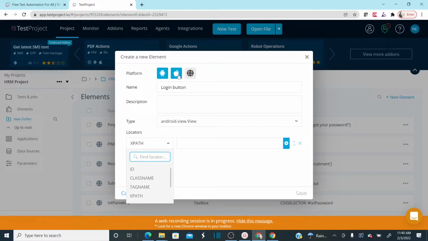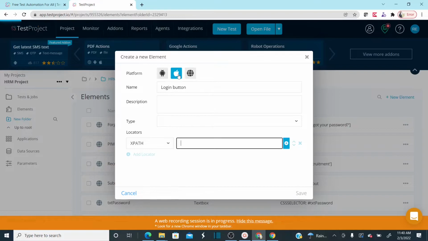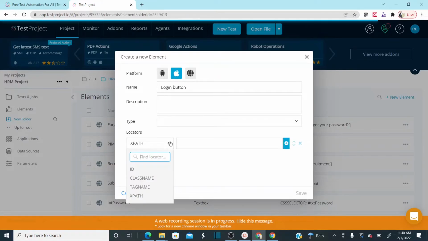Let's say if I click on this Apple, meaning Mac, iOS, and expand this, all the locators related to iOS show: accessibility ID, iOS UI automation, iOS predicate, right?